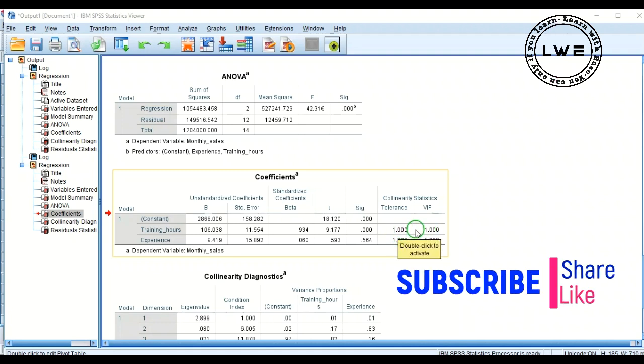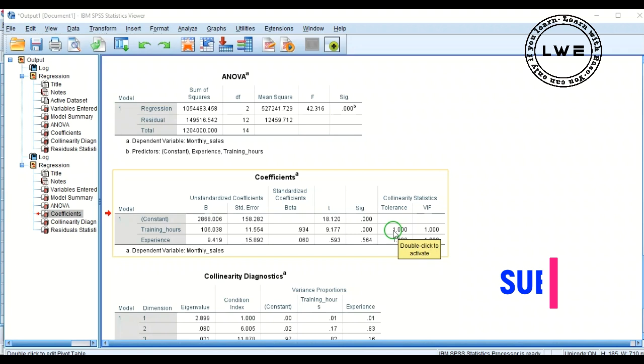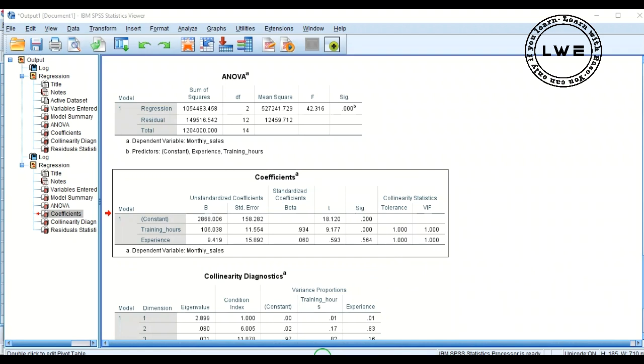So the range is that for tolerance, 1, just like we have the value here, indicates that there's no multicollinearity. If we have a value that is close to 1, it means there is no or low multicollinearity.